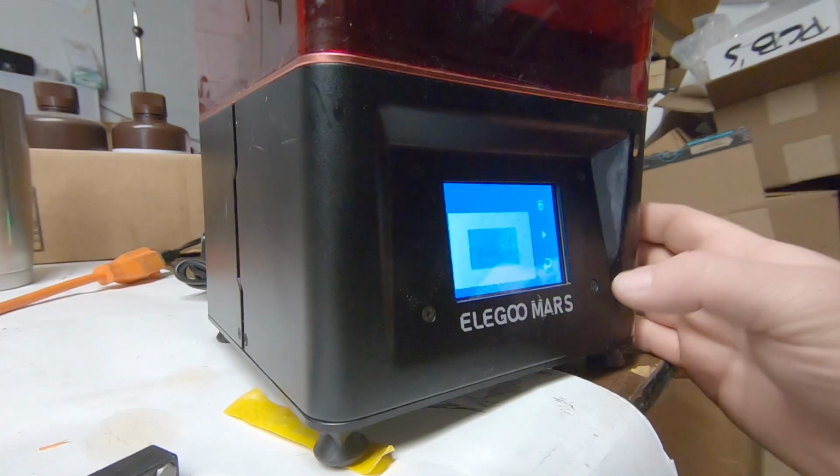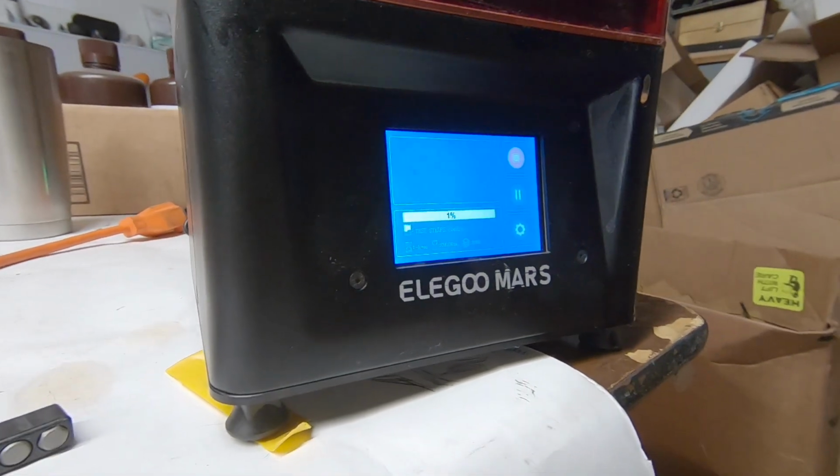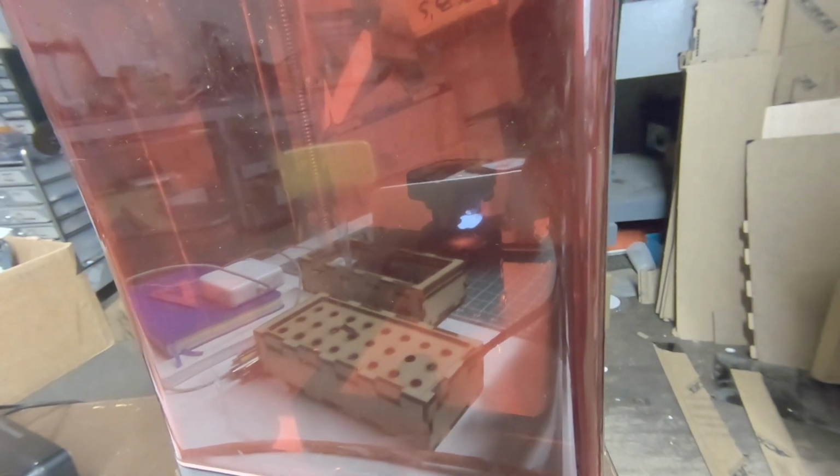There we go. Print. Layer 1 of 80. All right. So that's the first layer that it's exposing for 120 seconds. So 120 times 80. They'll go down to 100 seconds a layer after the first 5 layers. That's what I remember with this resin.